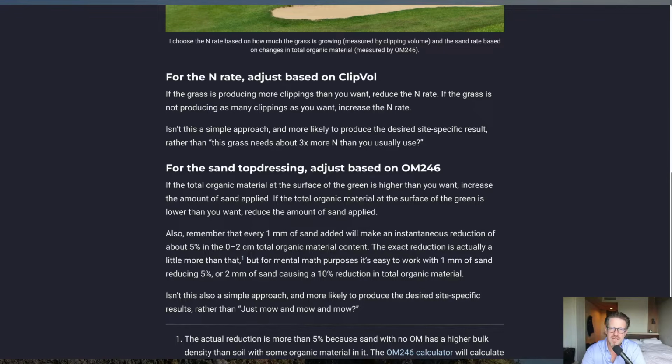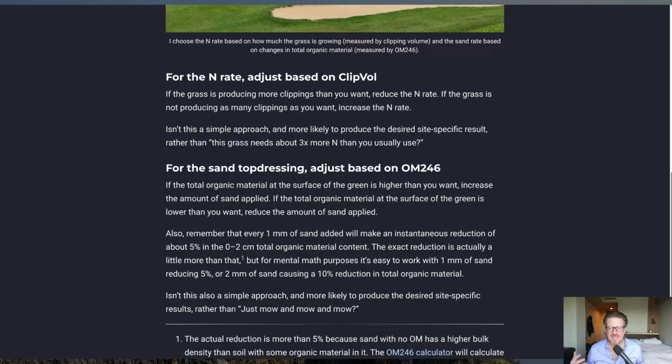So we have a volume of clippings, and we can measure that volume. I call that clipping volume, or clip vol for short. And this works out to be very simple. If the grass is producing more clippings than you want, reduce the nitrogen fertilizer rate. If the grass is not producing as many clippings as you want, increase the nitrogen rate. It's really that simple.